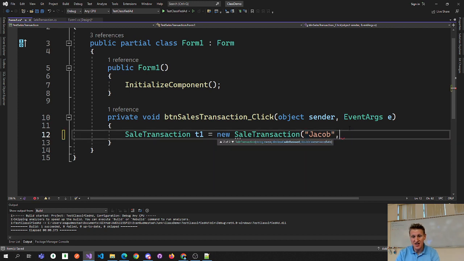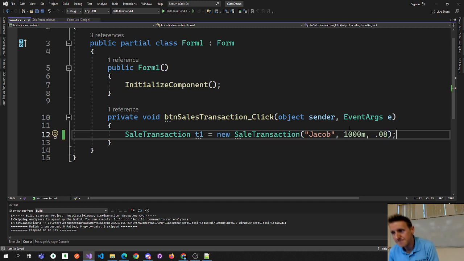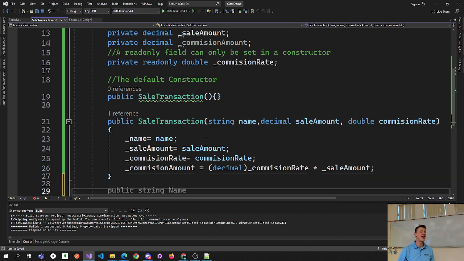Going back here, here's the name, Jacob, had a sale of $1,000, and the commission rate is a double, 8%. We are now constructing our object using an overloaded constructor, and you're setting the values. One method to rule them all. Not at all, that's not the case. One method to put in all the data. I'm going to show you how to make one method to read all the data. And so this constructor is setting all of our instance fields. And instead of calling like 4 different accessors or 4 different properties, I'm going to show you how to write one very useful method. And I know we've covered a lot, but follow me here, folks.